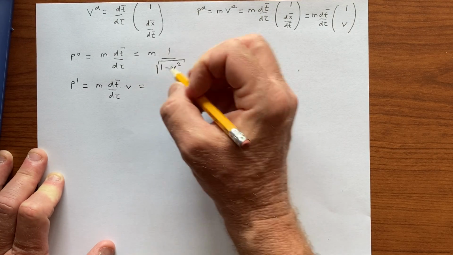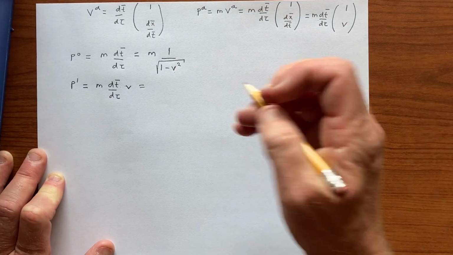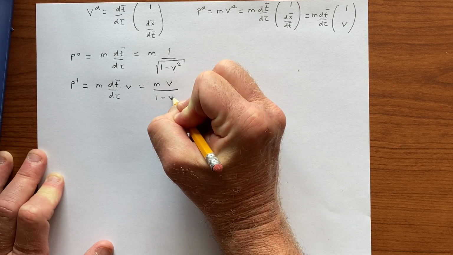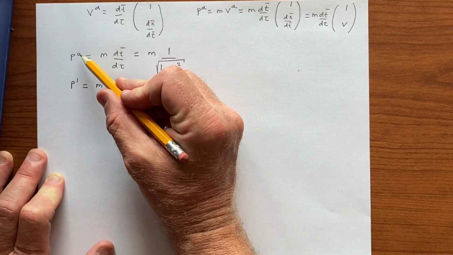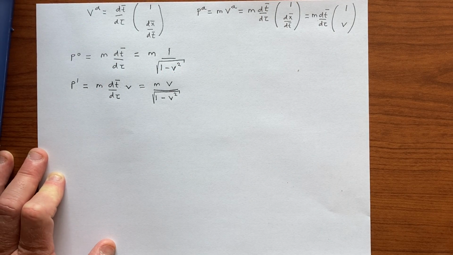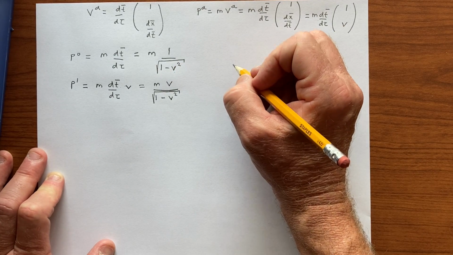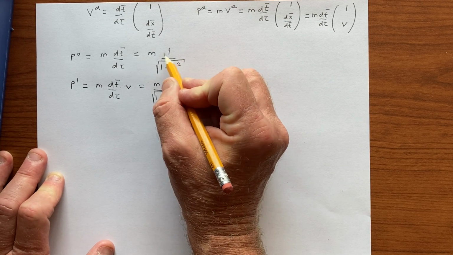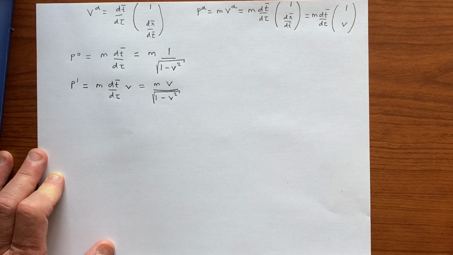And so introducing the same square root factor, which is called the gamma factor, we get mv over this quantity. So we want to understand what P0 is. We can make this more familiar by looking at what this term looks like as the velocity v becomes small, goes to 0.